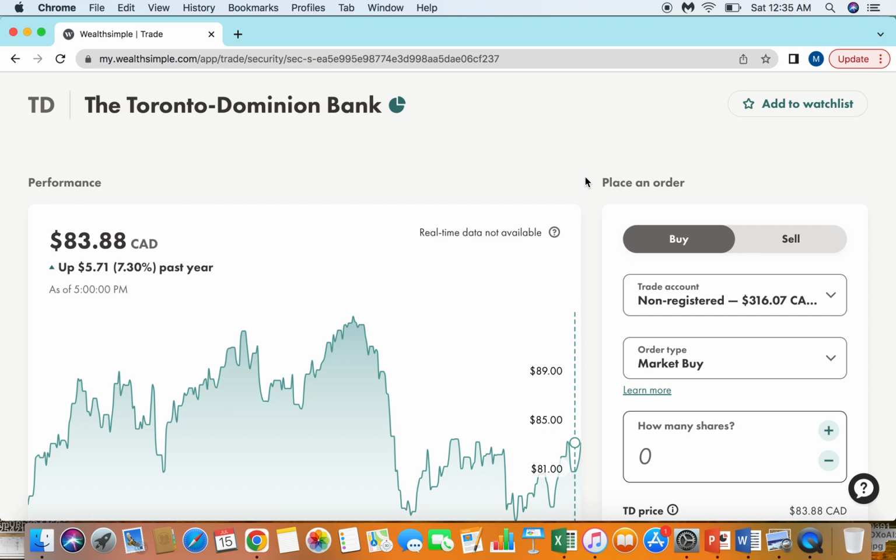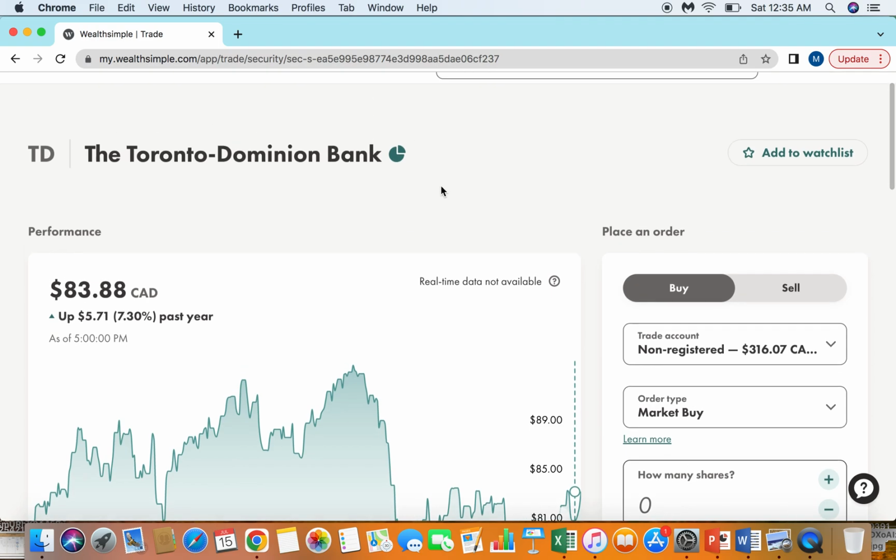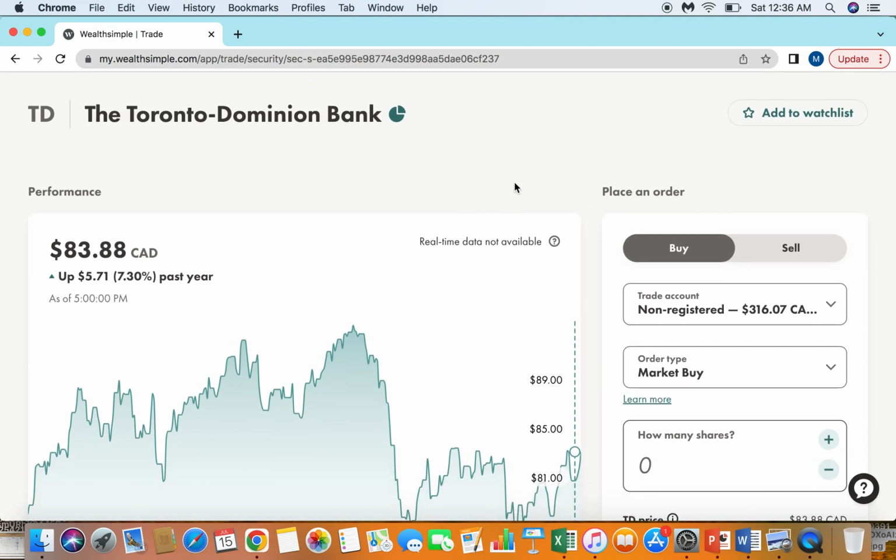But this company is just positioned very well. Huge commercial bank, which is less volatile than capital markets and some other segments of banking, which I really like. They only operate in Canada and the US, so really stable, really strong economic markets. And they have a really strong brand, really good position with consumers in those markets. So I really like this company. I think they have a lot of room to grow.